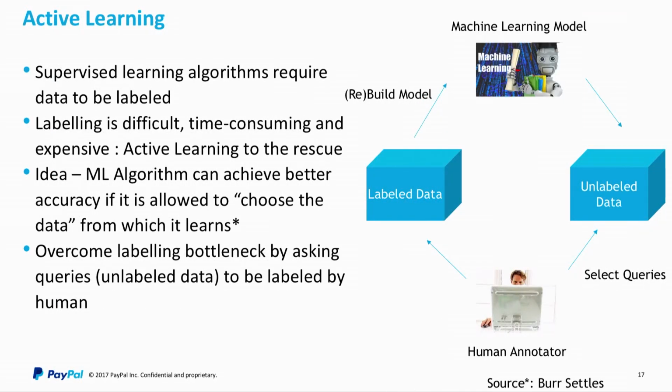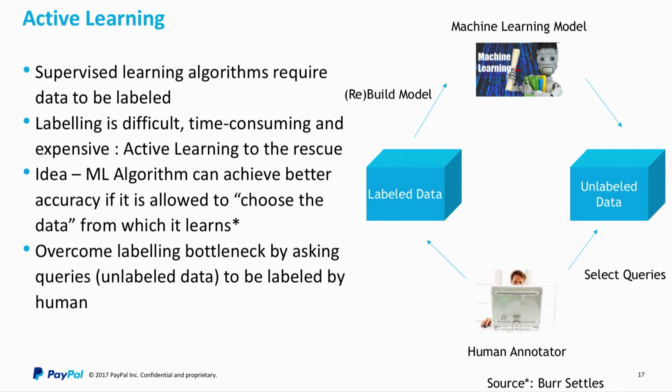For the active learning approach itself, the feature learning from the graphs was done in an unsupervised way, but the fraud models were still built using a supervised machine learning approach. That's where active learning comes in. I already talked about active learning. Essentially, you take a very small labeled data set, build a robust model on the labeled data set, and you have a huge pile of unlabeled data.